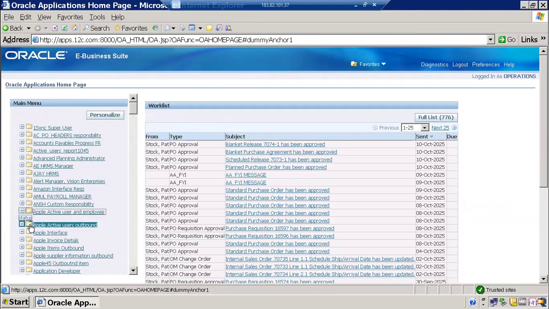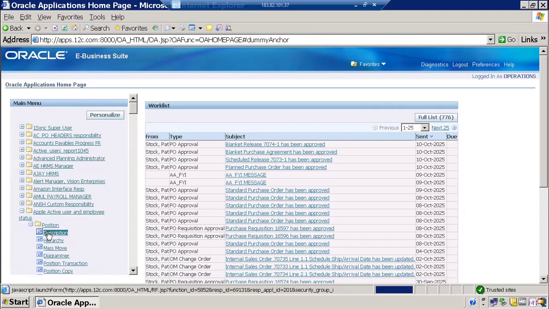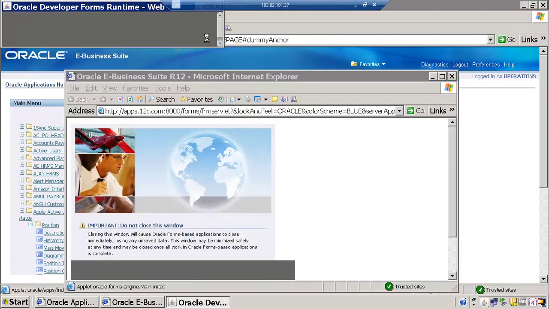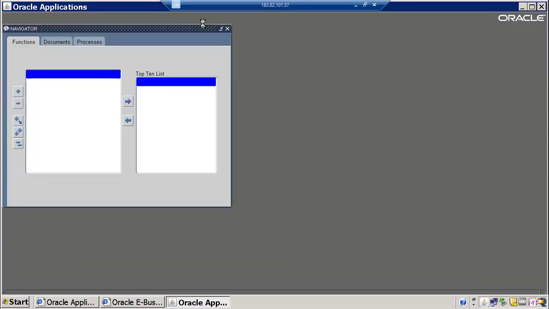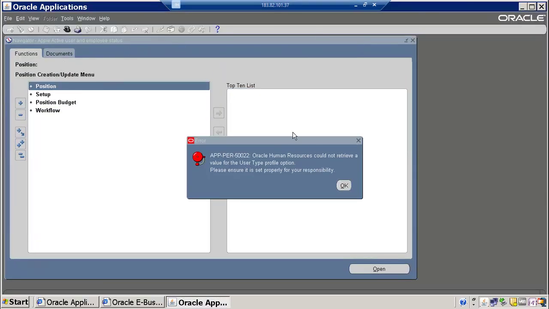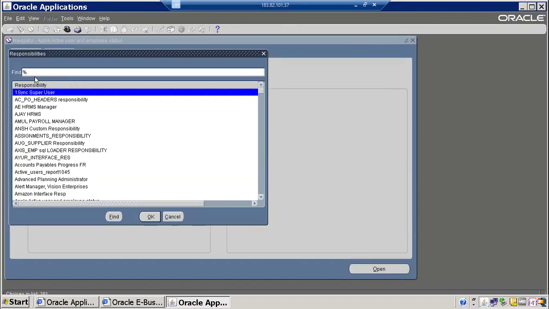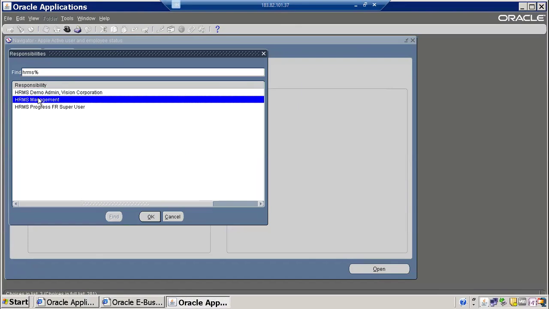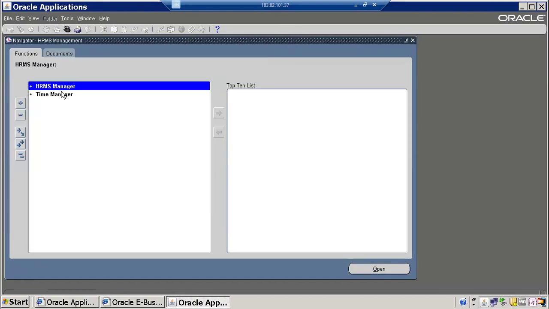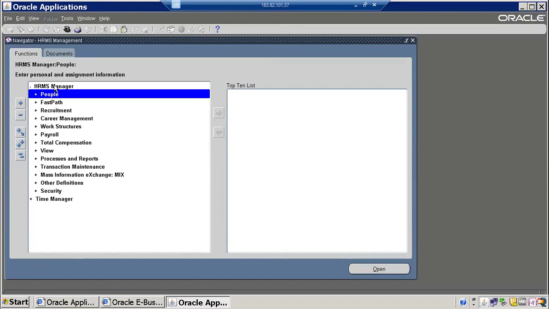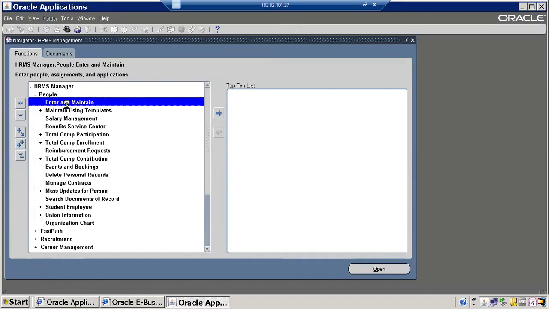Open any form and navigate to the HRMS responsibility. Yeah, HRMS Manager, and People, Enter and Maintain.